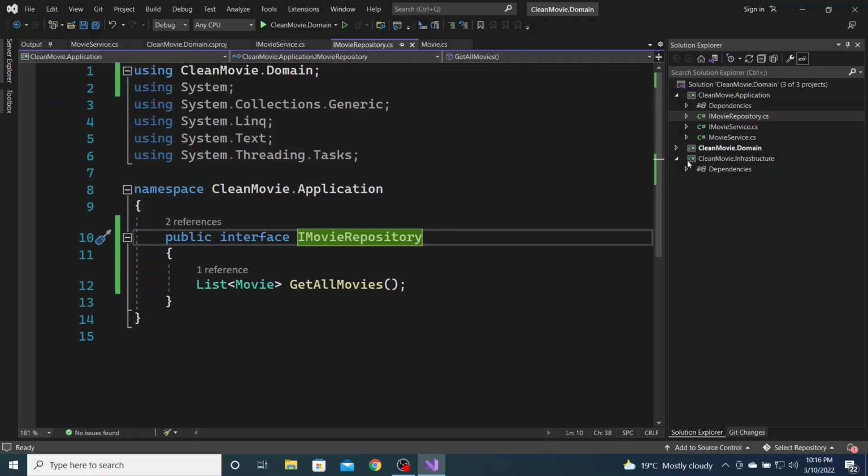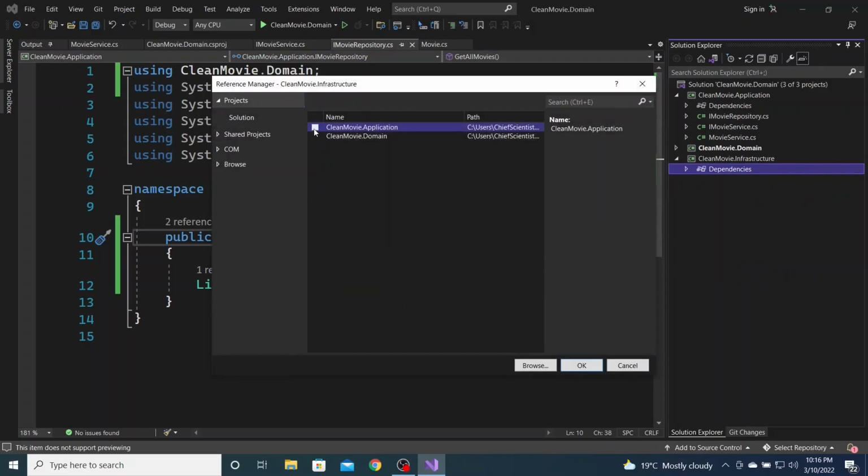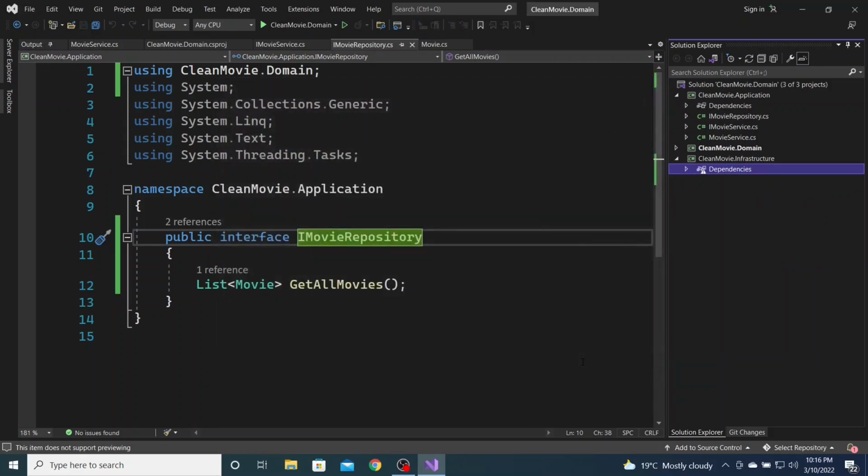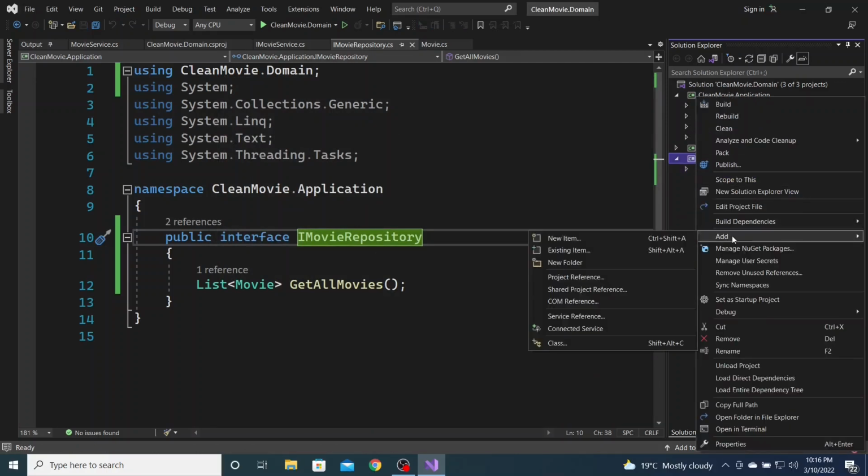The infrastructure depends on the application. So the domain only talks to the application, right? The rest could talk via transient dependencies, which could be a topic for another day. So go to the infrastructure, dependencies, click add project reference and choose the application. And click OK. And I want you to create a class there, call it MovieRepository.